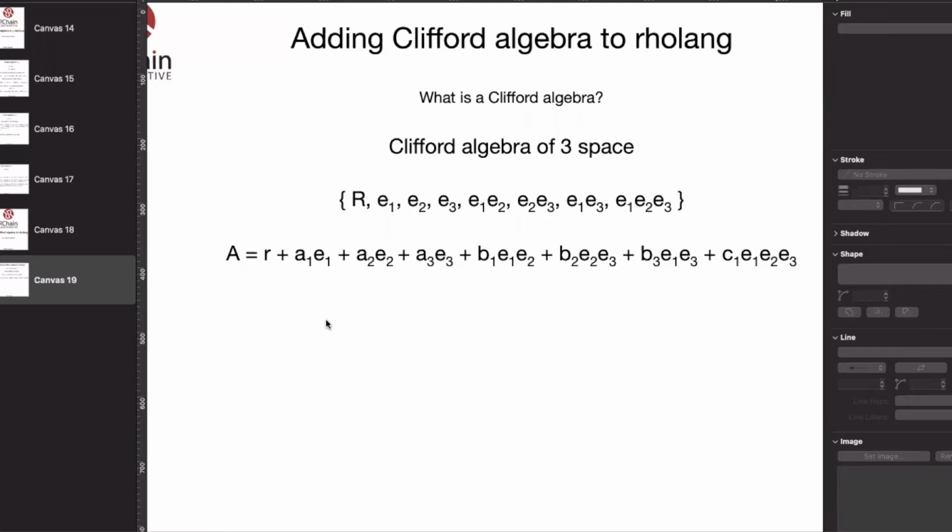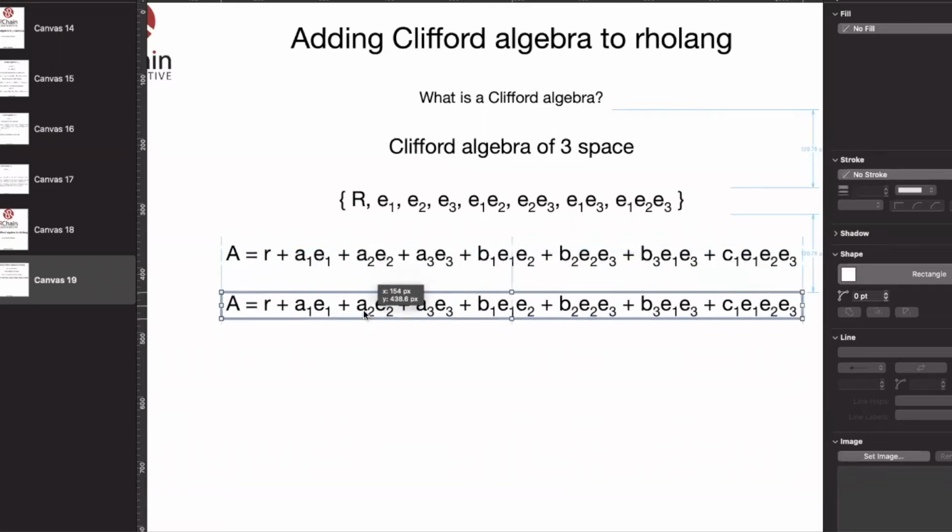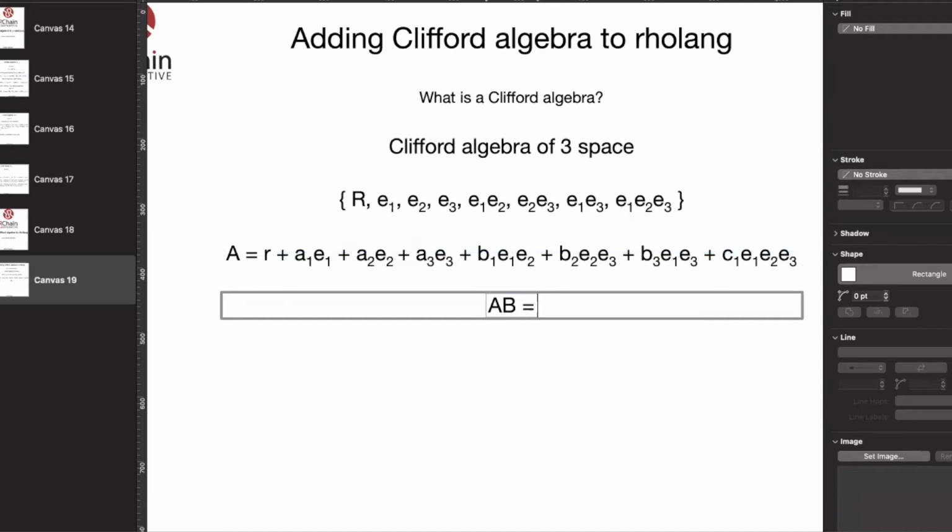Essentially, the idea is that we're going to introduce some products. So if I let A and B range over elements of a Clifford algebra, then we'll be able to define what's called the geometric product or the Clifford product. We can see this as, if we think of these like vectors, they're a little bit more sophisticated than vectors.